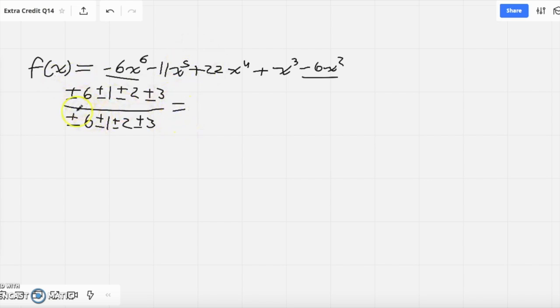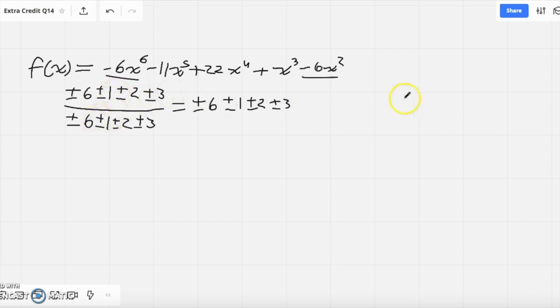So what we do is we would divide. So then we would say one of the possible roots would be plus or minus 6. So you would do plus 6 over plus 1, for example, and that'd get you 6. Or you could do the opposite and so on. So we would end up with getting all of these as the possible roots. So we'd get plus or minus 6, plus or minus 1, plus or minus 2, plus or minus 3.